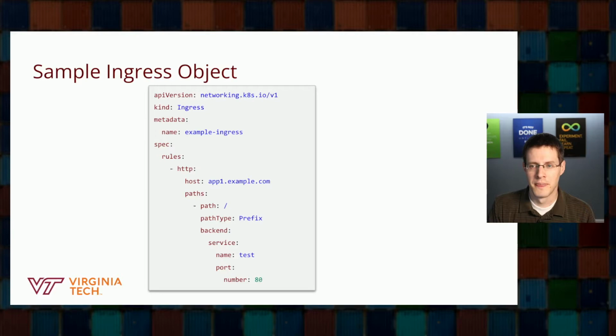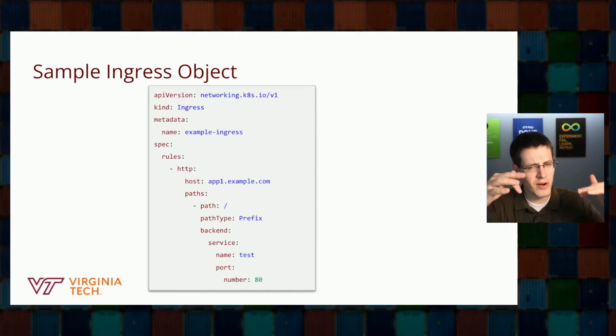Okay. So a sample Ingress object, what does this look like? And again, this is just routing rules. By itself it doesn't do anything without that ingress controller. So I'm defining an ingress object that's just called example-ingress. And for this, the routing rule is going to be any HTTP requests that have the host name of app1.example.com, and the URL path is just slash. Since the path type here is prefix, this will cover slash and then anything under that. So, wildcarded. So any requests that go to slash at app1.example.com will be sent to a backend service named test and port 80 of that service.